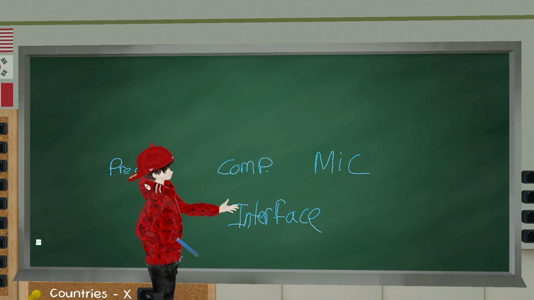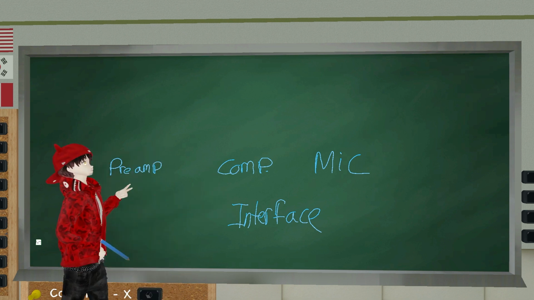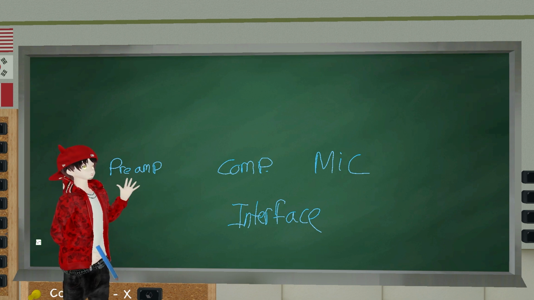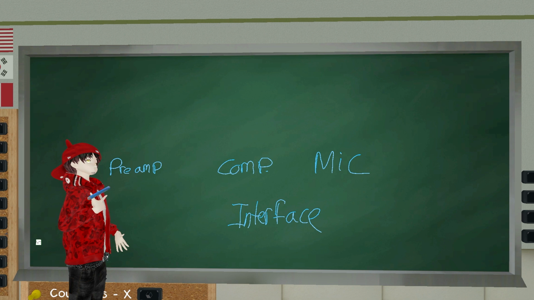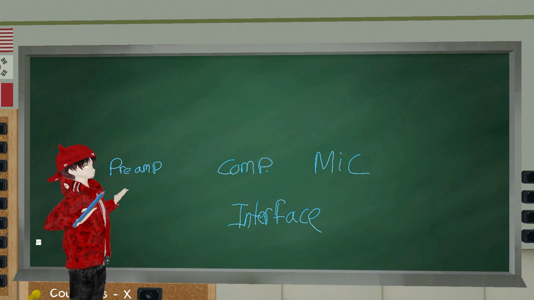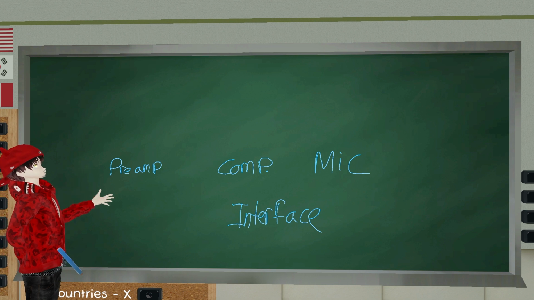This is the interface. You guys know this is where you plug in your equipment, plug in your gear, and this is what sends it off to your computer. But what you don't know is these are the high-end stuff. These are what a lot of people in the industry like Drake, DaBaby, Frank Ocean use. So first thing we have is a preamp.